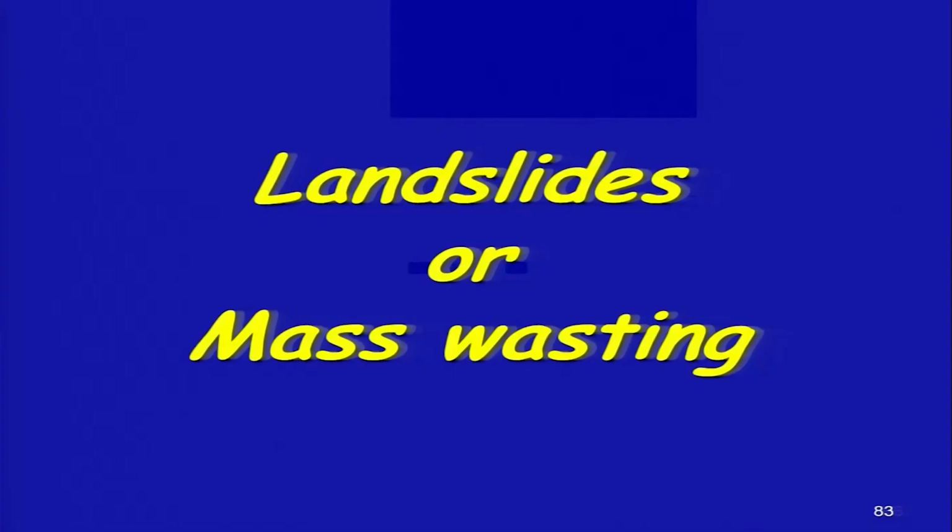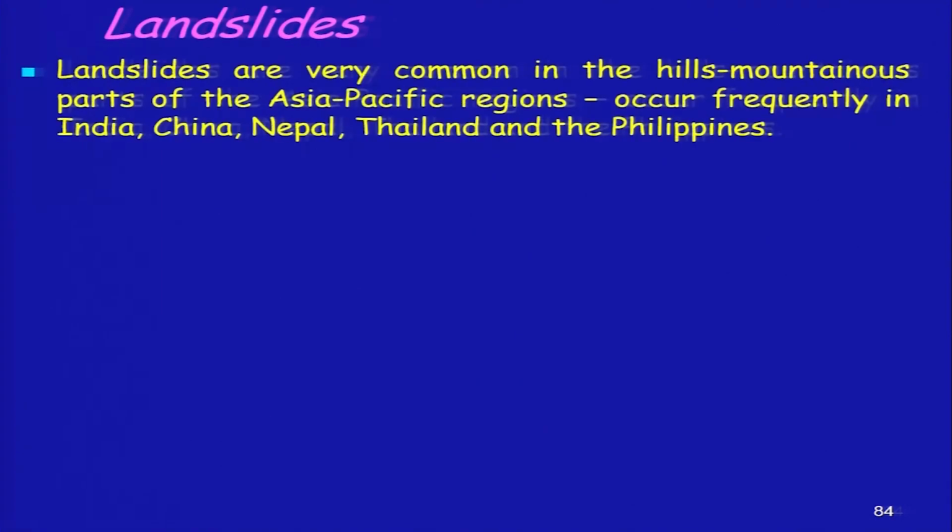Now coming to another part, that is landslide, or we can say mass wasting. This is also important, but again, as I was saying, every hazard has its own specific geographic location. We cannot expect all types of hazard at all points. It is difficult because of the site conditions, and of course the feasibility, or whether the site is ideal to trigger that type of event.